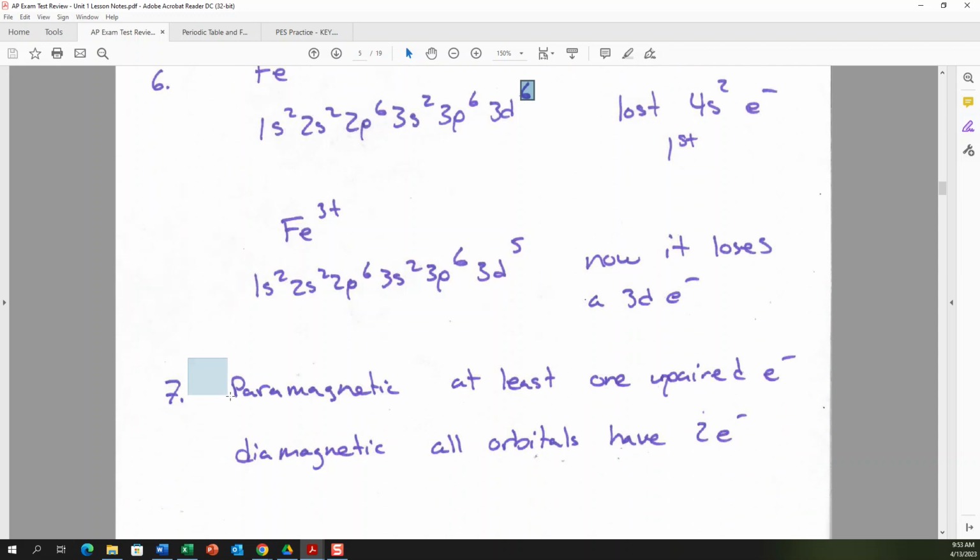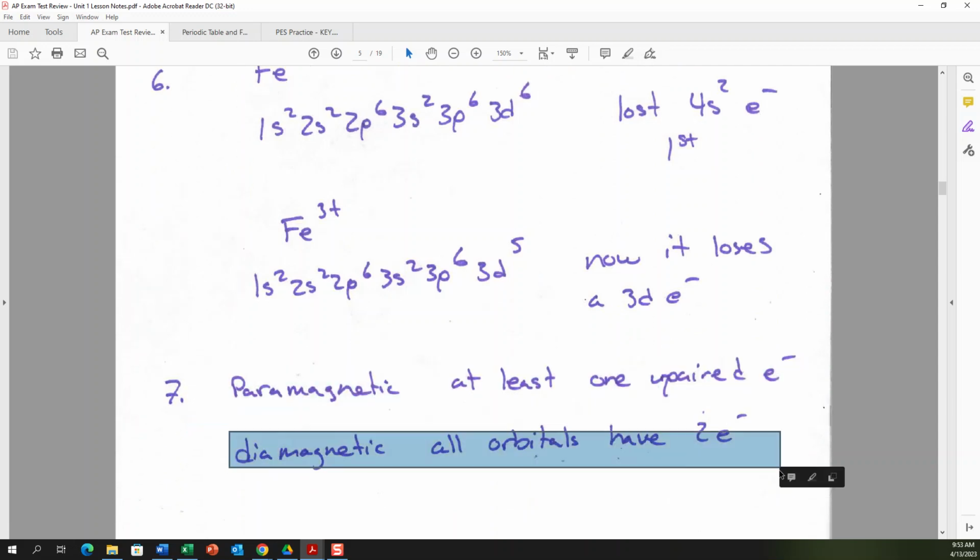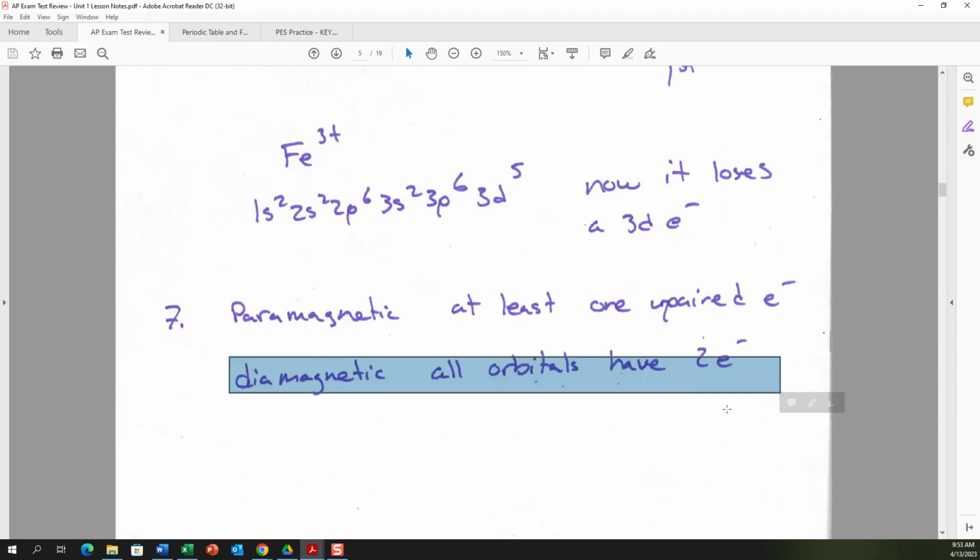All right, so remember we have this definition of paramagnetic and diamagnetic. You might be asked this question, maybe not, who knows? It comes up once in a blue moon on the AP exam. Remember, paramagnetic means it will be affected by a magnetic field. So they might not come right out and say, is this element paramagnetic? They might say, would atoms of this element be affected by an electric field or a magnetic field? If it's paramagnetic, it will be affected by a magnetic field. If it's diamagnetic, it won't.